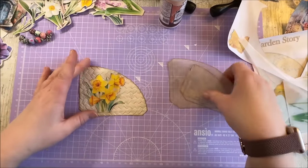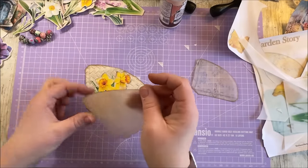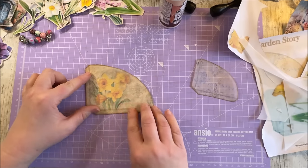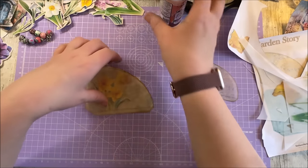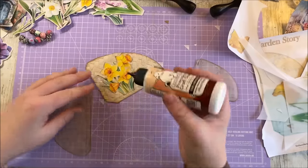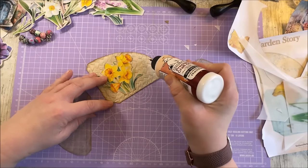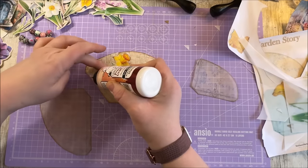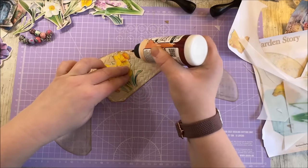Okay. Then I'm going to take my, so this is embossed underneath, okay? And then I'm going to take the vellum cover that is also printed in the same pattern, and I'm going to place that just over the top there. And I'm going to just pop a little bit of glue around the edges just to seal it into place. Although I will probably stitch around it afterwards, but at least then it'll be stuck down. We hope that it'll stay stuck down.